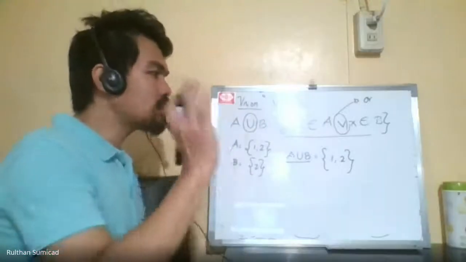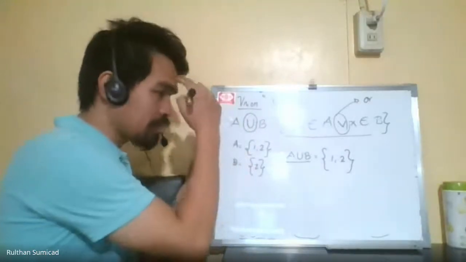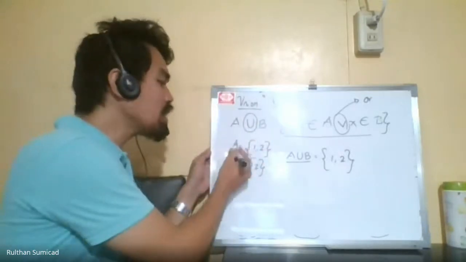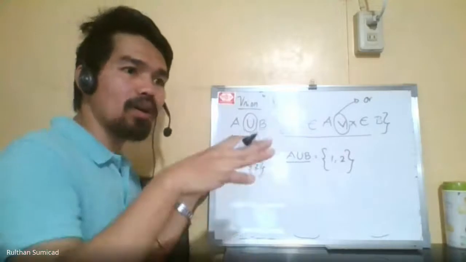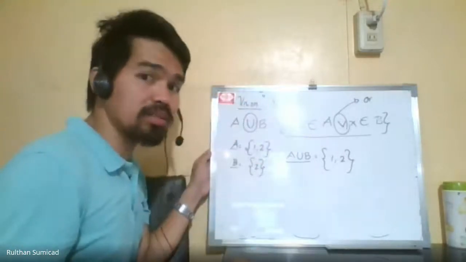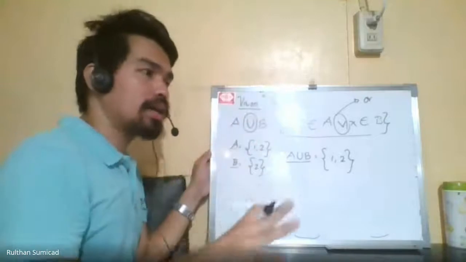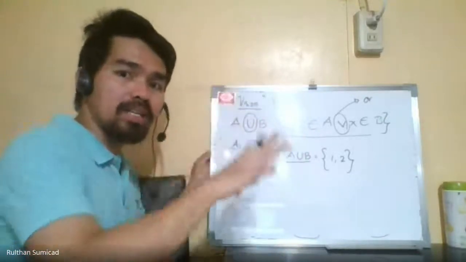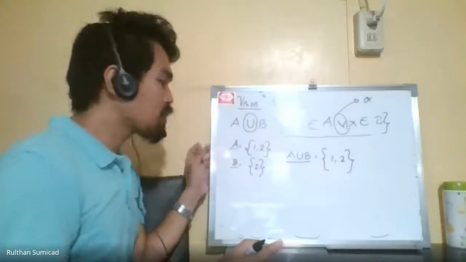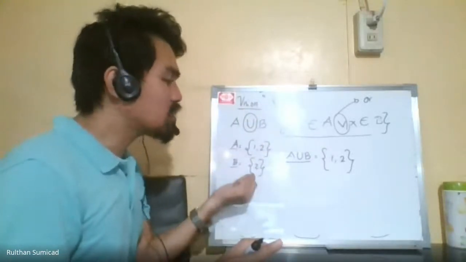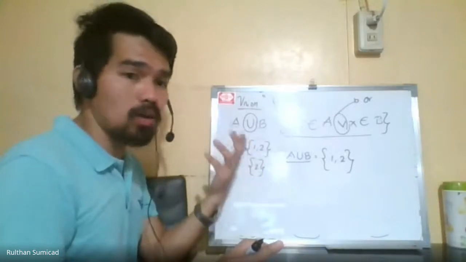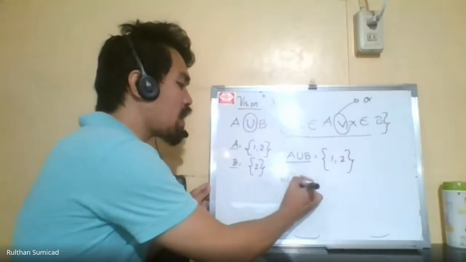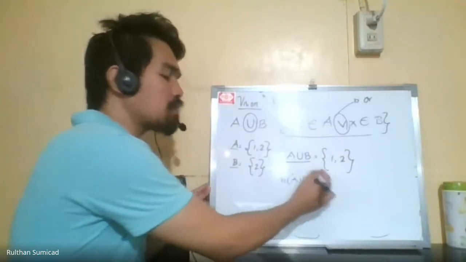Okay. So if I'm going to ask you, for example, it's guaranteed that A and B here are actually subsets of a bigger set called the universe or the universal set. Remember the capital U? All the elements under consideration must be members of a larger set called the universal set. So it's understood that these two sets here are simply subsets of a bigger set called the universe. Now, if I'm going to ask you, what is n of A union B? What must be the answer?